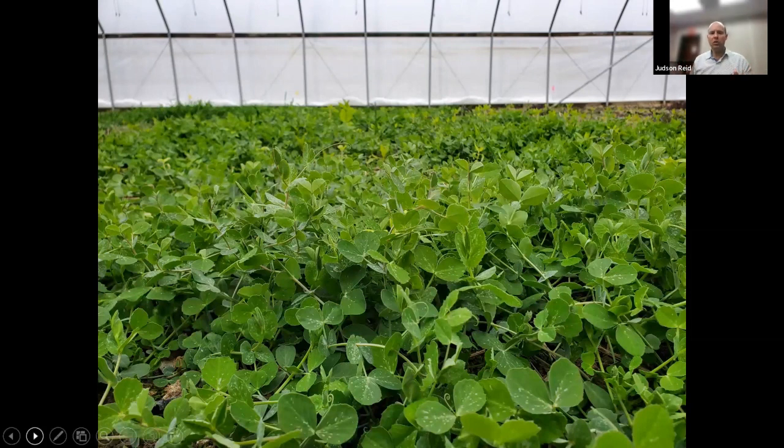However, most of that growth is going to occur in the earlier fall, more growth, and late winter, early spring. So right now, today is the 23rd of March, we've been watching a fair amount of growth from our cover crops for a little bit over a month. Where I am on the globe, about mid-February, plant growth resumes because I have enough photo intensity or sunlight to make that happen.